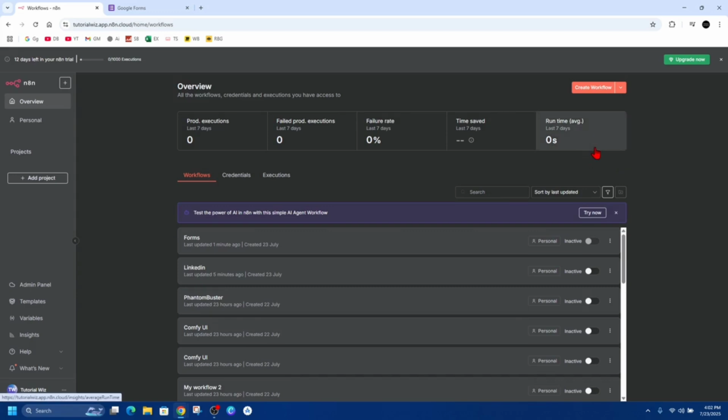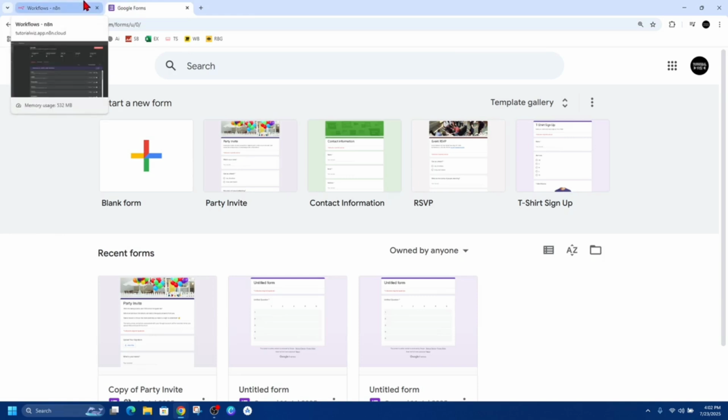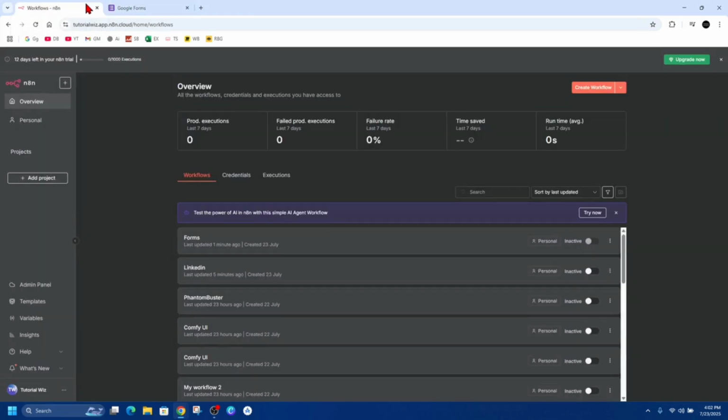Okay, so if you want to automate your workflow by sending data from Google Forms to other apps, integrating Google Forms with N8N is a powerful solution. While Google Forms doesn't have a direct integration in N8N, you can still connect it using webhooks and Google Sheets, since form responses are stored there. So in order to do this, we need to go ahead and create your Google form.